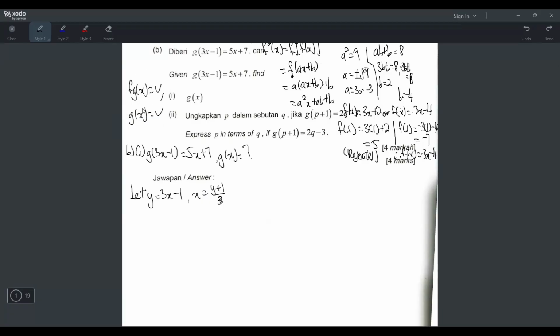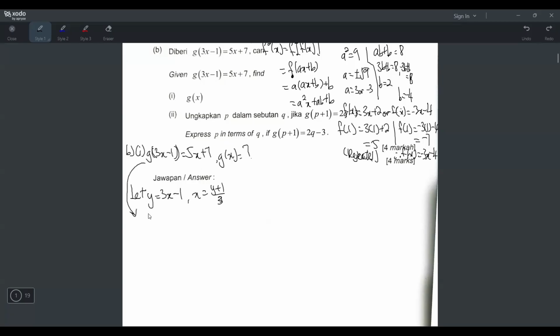So yeah, I just want to point out that the method I'm doing now is the same as the method that you learn when you're doing that kind of question, right? Where they give you a composite function, and then the dalam punya function they give you, but you want to find the outside punya function. So it's the same case for this lah. You have the inside bracket 3x minus 1, but you don't have the outside, which means you get stuck already because you're trying to find the gx. That is why you will use this method. Let y equal the bracket, cari x.